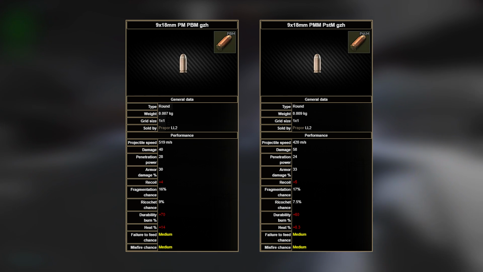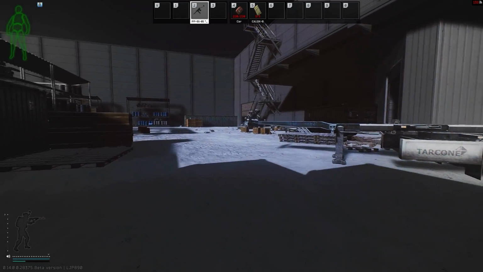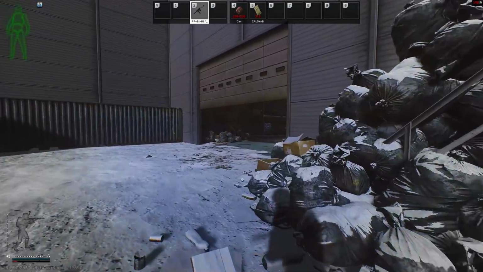PBM can almost guarantee a pen through class 3, while PSTM is just PSTGZH with 4 more pen. Both of these rounds have a far greater chance of getting through soft armor and face shields compared to the 9x19 variant. Now some of you may prefer leg meta.